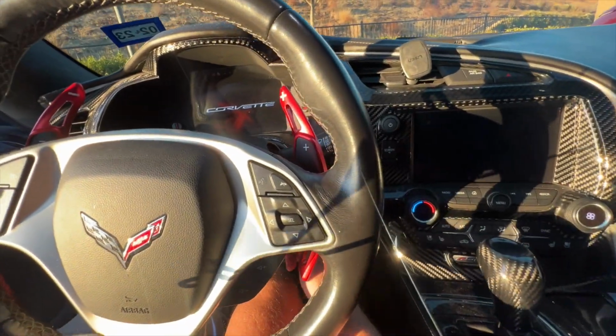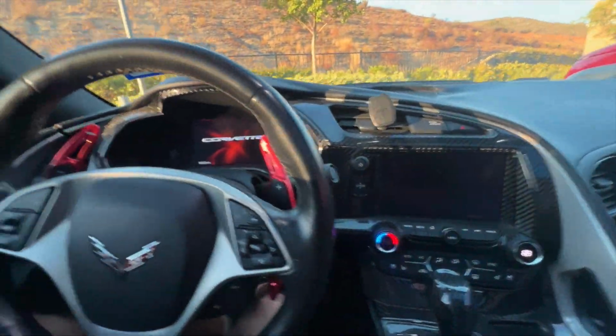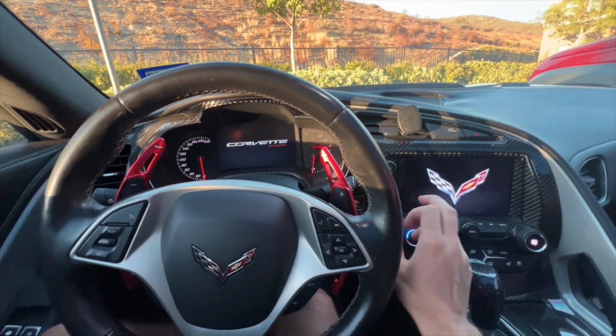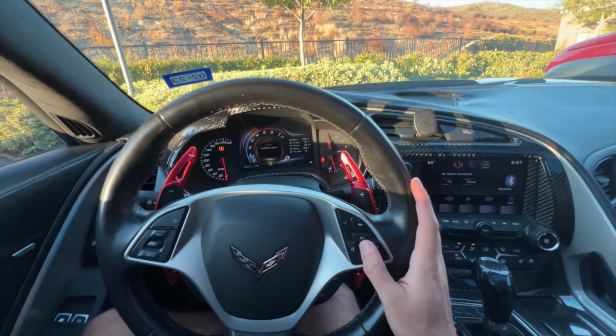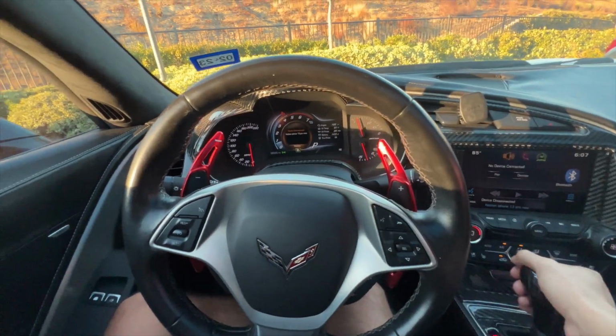All right, let's head over to a spot I haven't been into in a while. This spot is where I shot a lot of my TikToks, where a lot of viral TikToks came in. Actually, the last time that I did the GT500 ghost ride the whip. Poway Bridge, if you're in San Diego, you've probably seen it multiple times. Let's head right over there, get a little POV. This carbon fiber dash is pretty dope. But let's head over there before the sun sets. We're gonna get some really nice lighting out today.